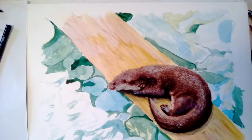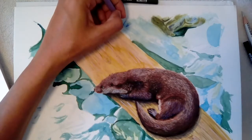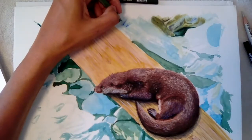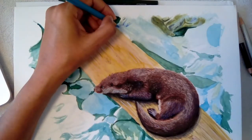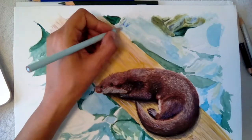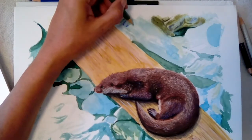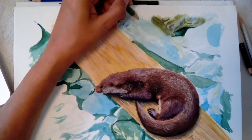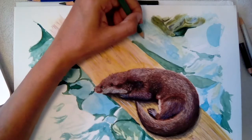You see this other piece that I'm painting here is very small. You can achieve any kind of results in small paintings. You don't have to do large paintings to see nice results. It doesn't matter the size of the painting. If it is good, it's good. If it's not good, it's not good. So don't worry about size. The size just makes it easier for you to learn and to do.